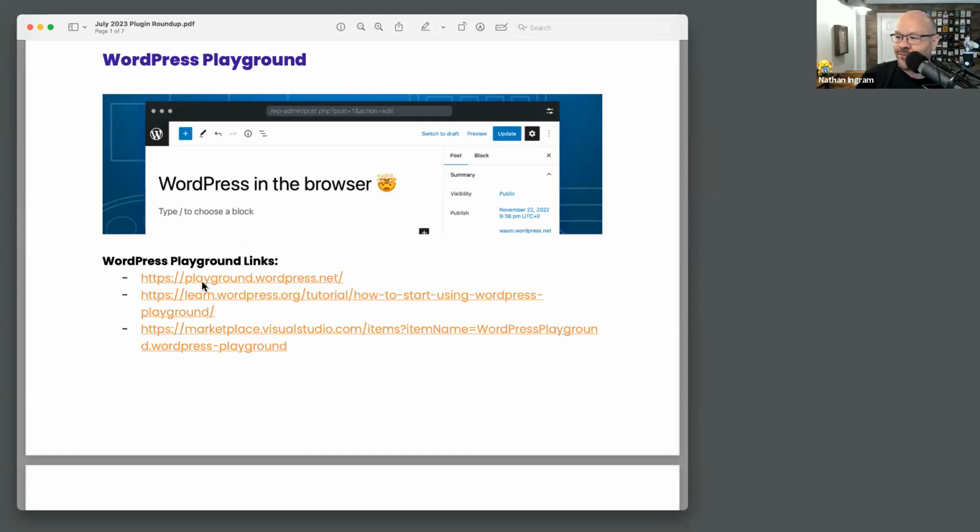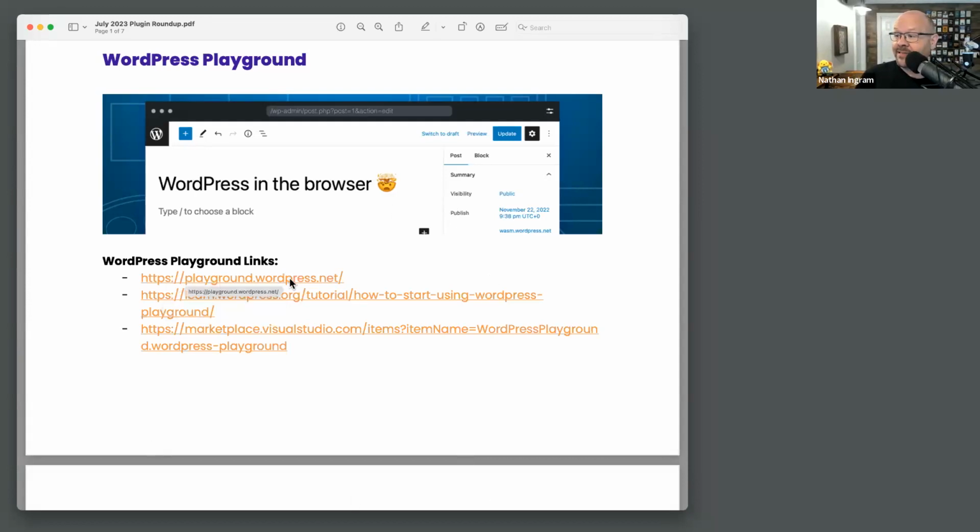And you can access it right now at playground.wordpress.net. Now, why are you doing this in the Plugin Roundup, Nathan? You might ask. And the answer is, it's the best place I could find to put it. So it doesn't really fit with a demo in the news roundup, but this is a great place for us just to spend a couple of minutes introducing you to the WordPress Playground and what you might be able to do with it, because I think it has a lot of interesting use cases.